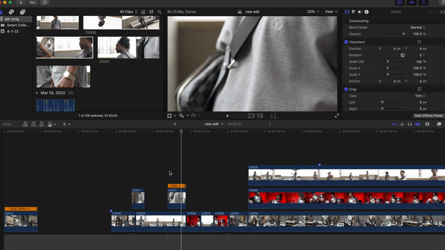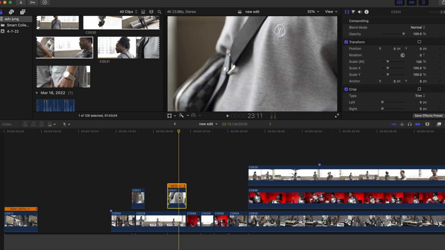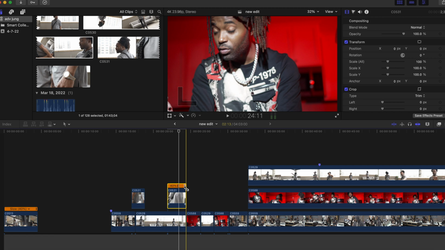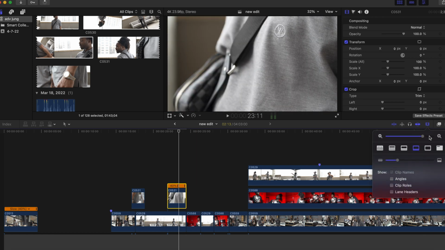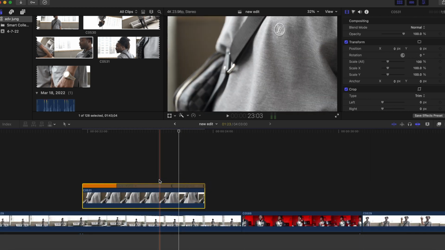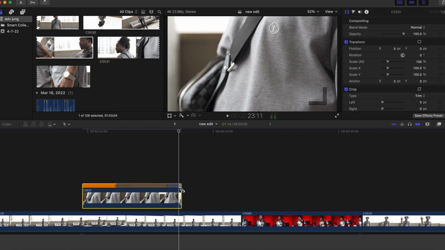So my heart is chrome, so I will go a little bit back. I'm hitting the back arrow. I will come here and hit Shift B, not Command B. Command B is the cut. Shift B is to retime. And once I do that, let me zoom in so you can see exactly what I'm grabbing. I'll grab this little black bar at the end, and I'll retime it like this until it's fast.